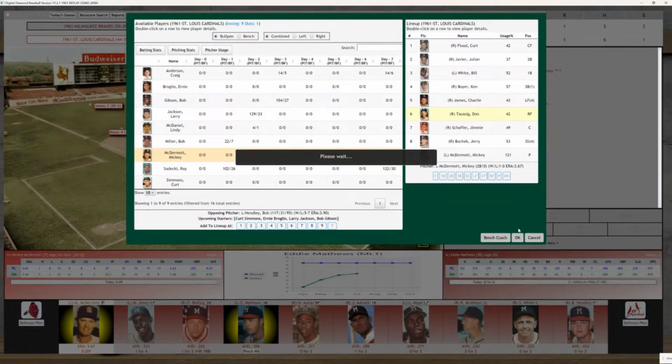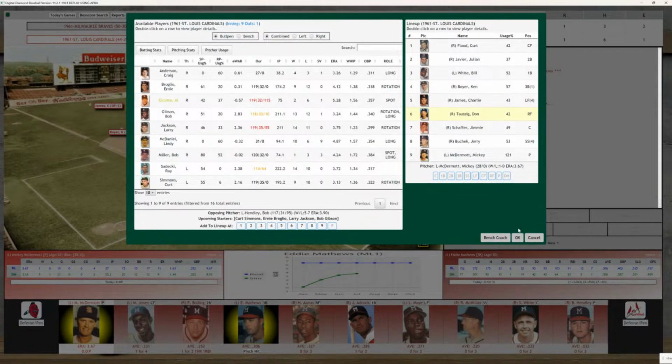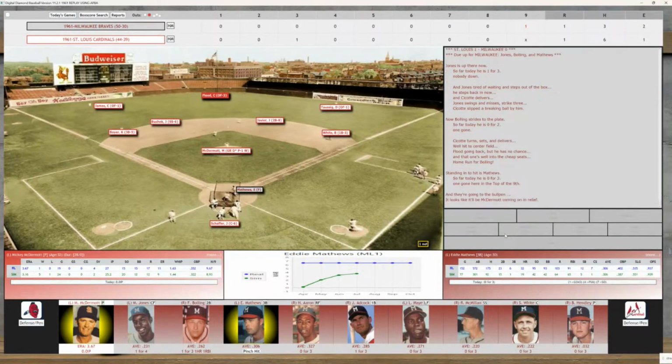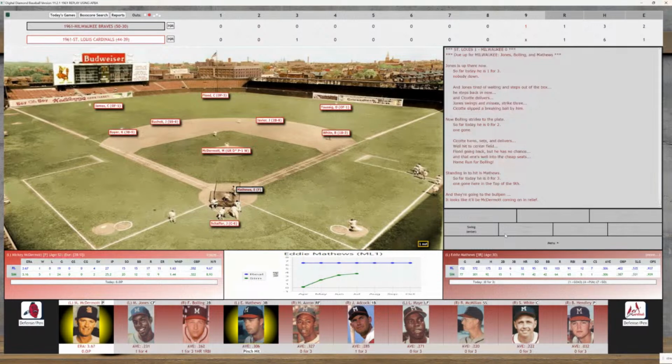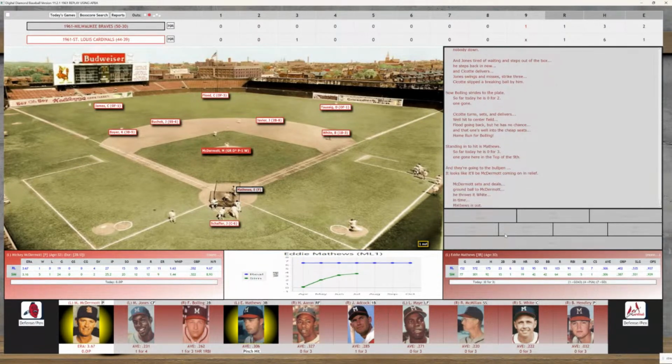Alrighty, we've got 1 out, nobody on here with a tie game. Can Matthews keep the merry-go-round going and at least get on base and give Hank Aaron a chance to drive him in? Here's the pitch to Eddie. And that's going to be a ground ball back to the mound. And Mickey comes up with it, throws over to White for out number 2. So it's up to Hank Aaron to keep this 9th inning going, folks.